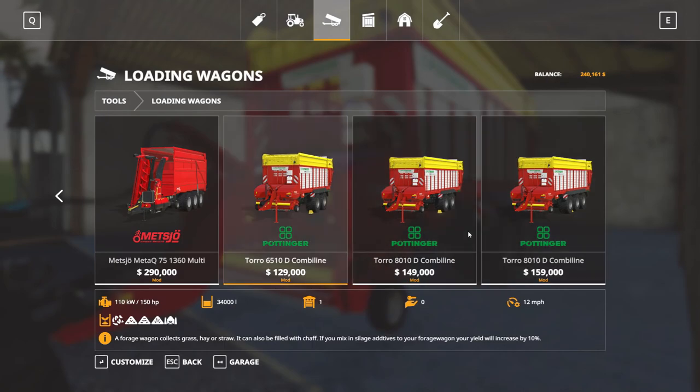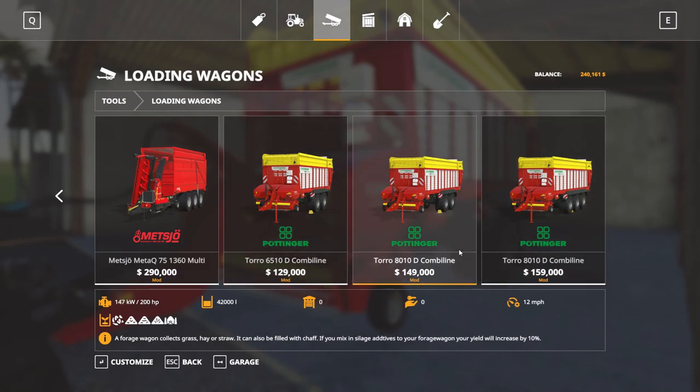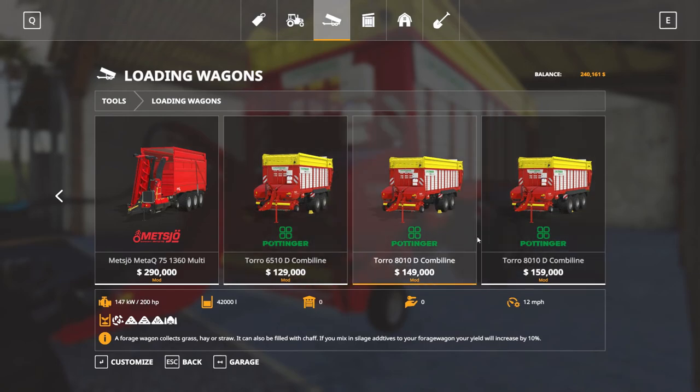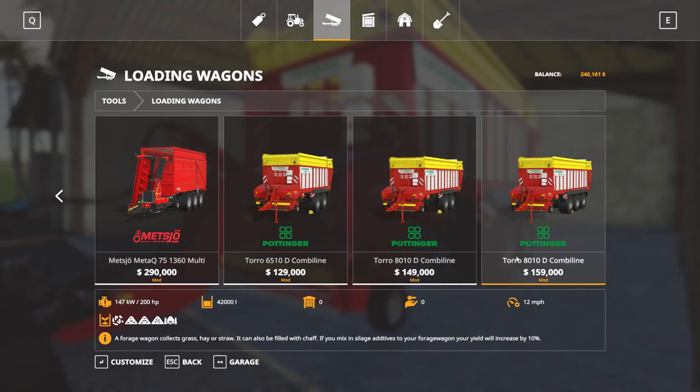Right here. And it has a few different ones. I'm not exactly sure what they do. These two are like different sizes. And this one... I'm not sure what the difference is between these two right here.